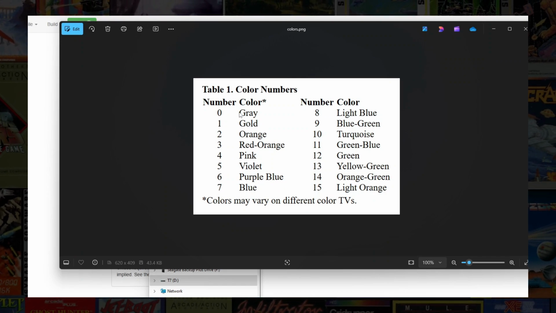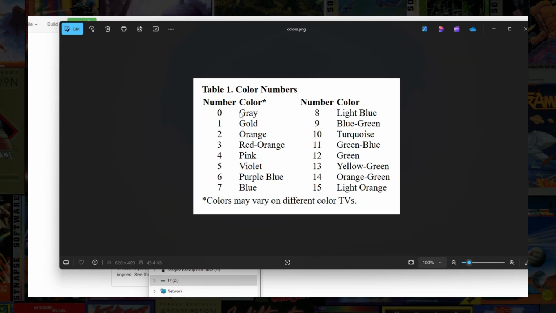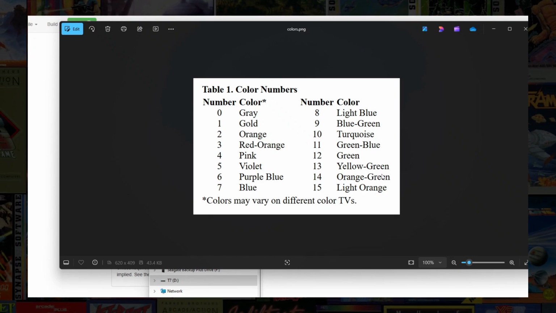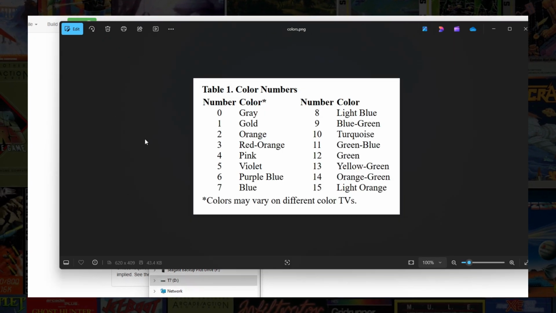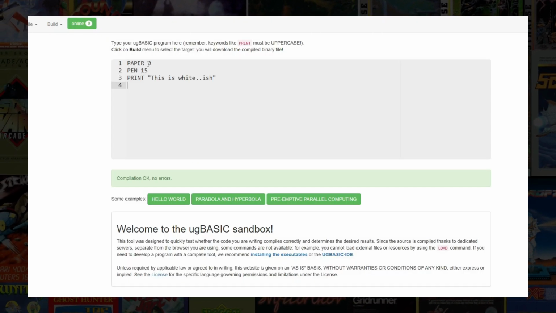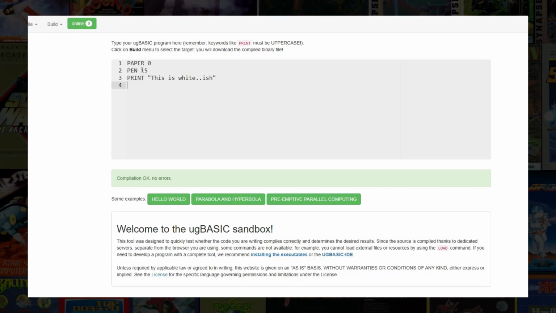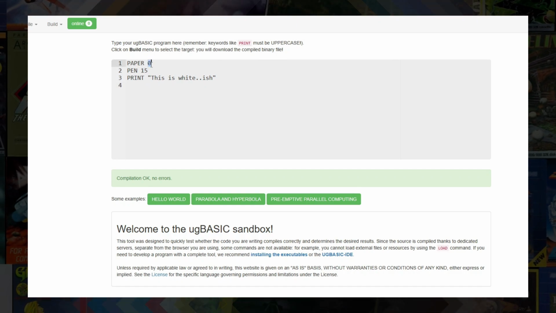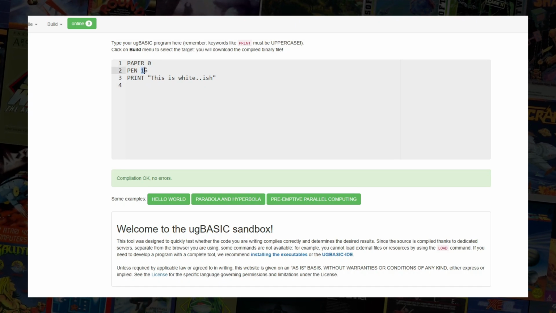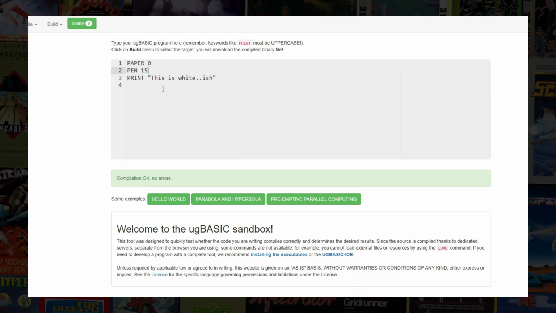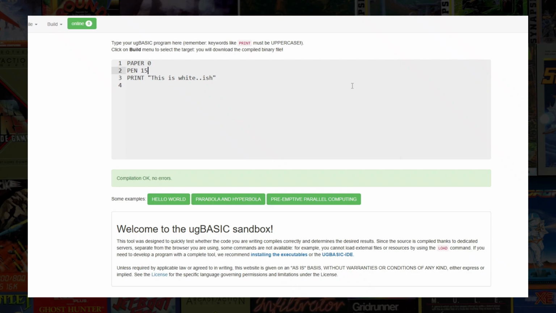So gray, if you're in GTIA, gray 15, which would be, let's look here really quick, let's go back over here. So pen 15 would be white because it's the 15th luminance, which is the whitest you can get of black. And black is the paper. You only get one color. So if we're on pen 15, that's going to be white, and we're going to do whitish text. So let's take a look and see what happens.